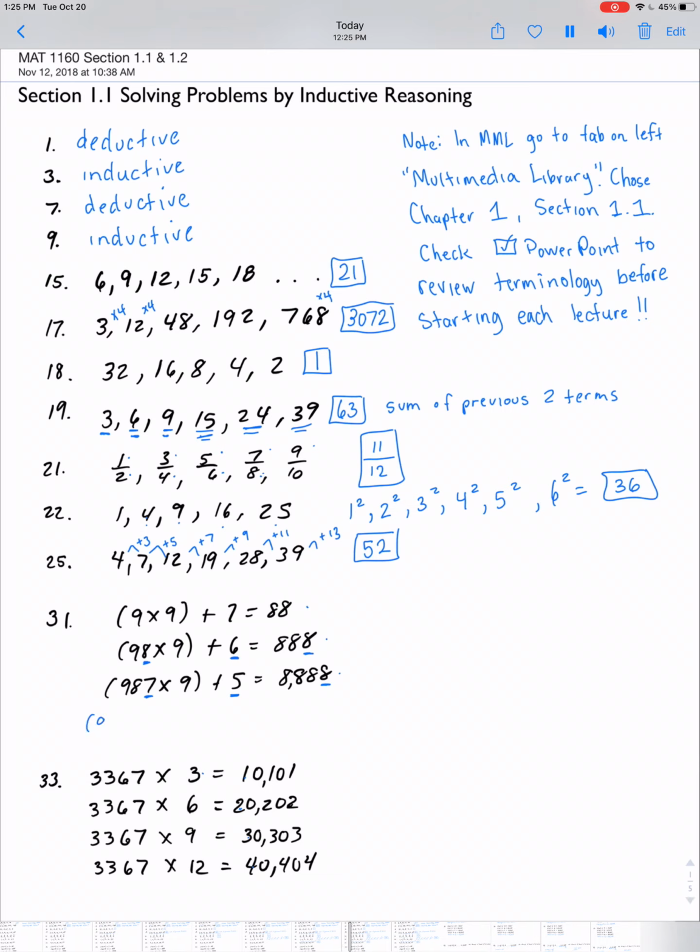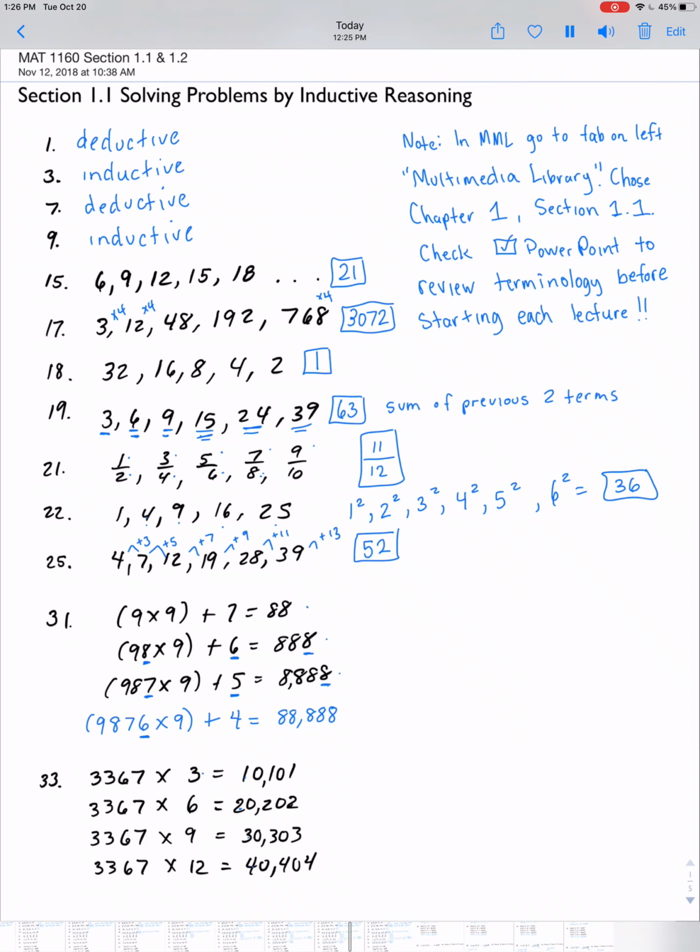So when we choose the next one, we're going to do 9, 8, 7. We're going to add a 6 here. Leave that alone. Instead of 5, we're going to go down 1. Then we're going to add an extra 8. So we'll have this here. So establish the pattern and then continue the pattern.